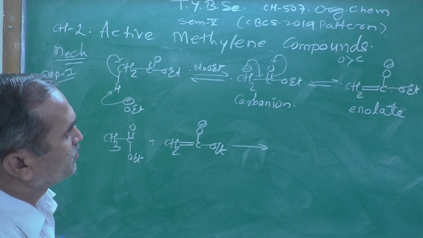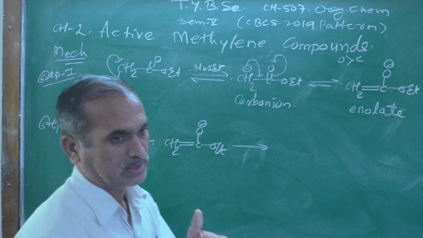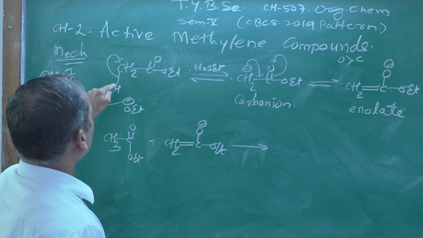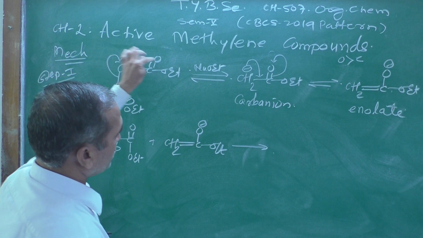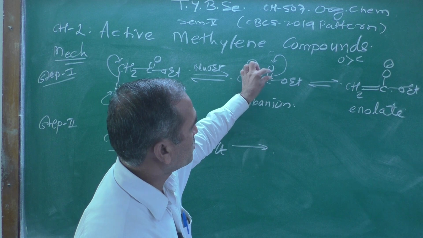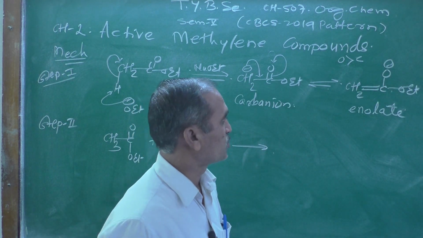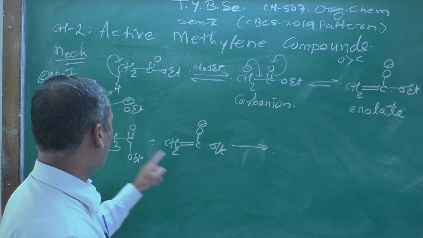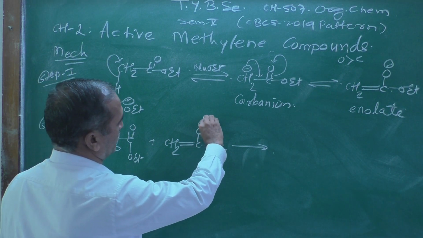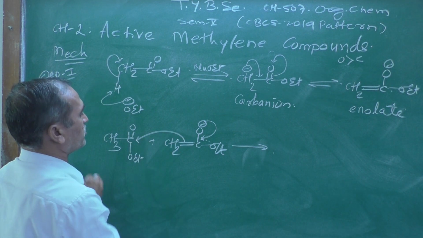How can you show the arrows? Mechanism is nothing but the arrow pushing concept. Always remember, the negative charge attacks that proton, the proton leaves its bonding pair on that carbon atom, and therefore a negative charge is formed here. That negative charge forms a double bond, and this double bond concentrates the electron density on the oxygen atom, and the species formed is known as an enolate. Now this is the enolate, and that is the original compound, the second molecule of ethyl acetate. Now the negative charge once again forms a double bond over here, and this double bond attacks that carbon atom.